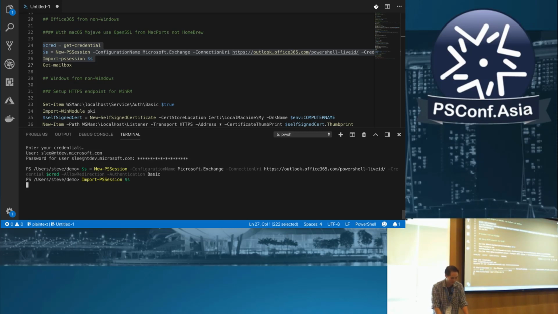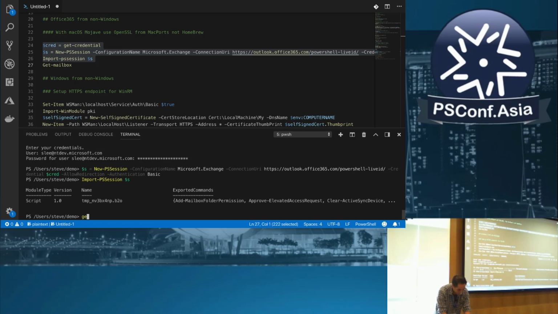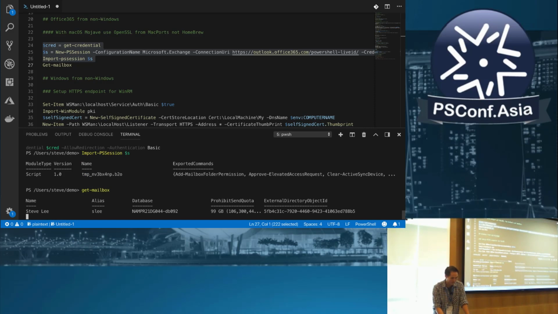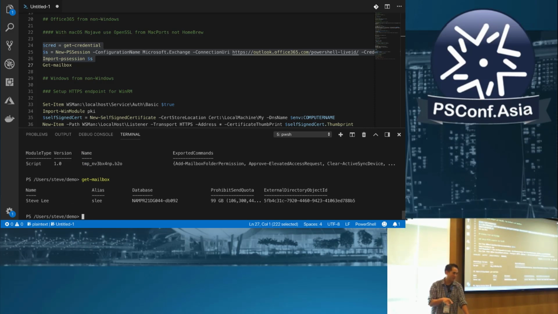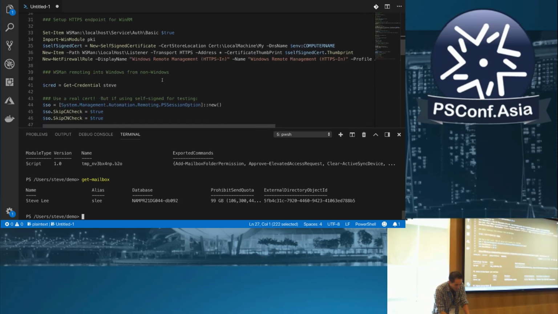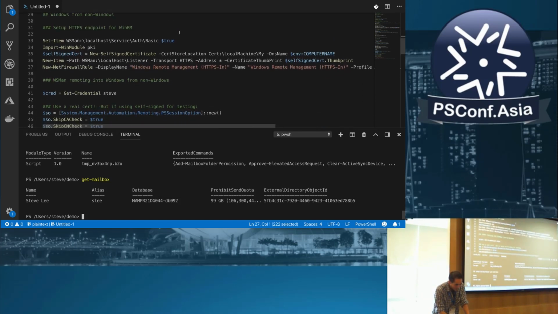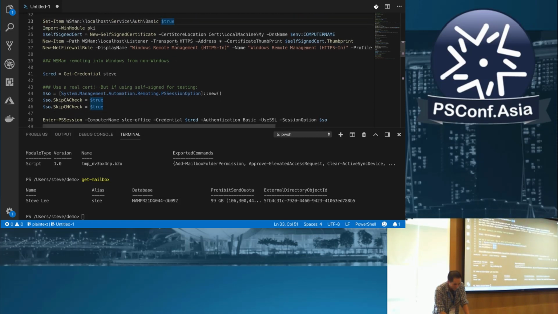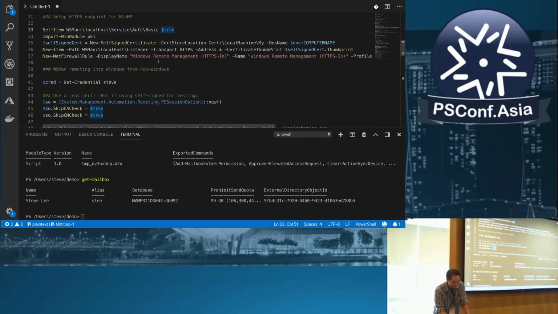Like over 400. And I can just get my mailbox. Again, when I'm running this locally, it's actually calling the proxy commandlet that calls up in Office 365. I'm going to skip this for now. It's not as interesting. If there's an interest, we can talk about it offline. I'm going to probably run out of time here.